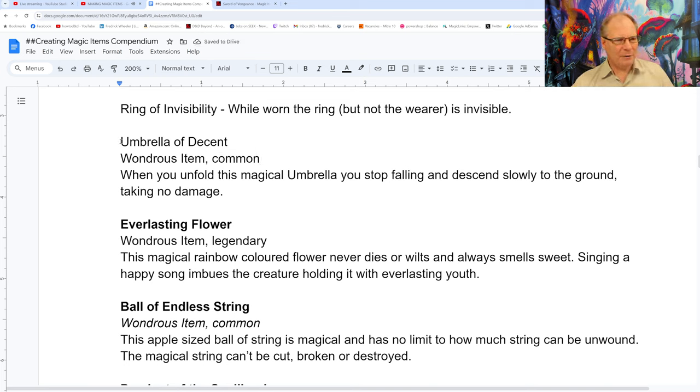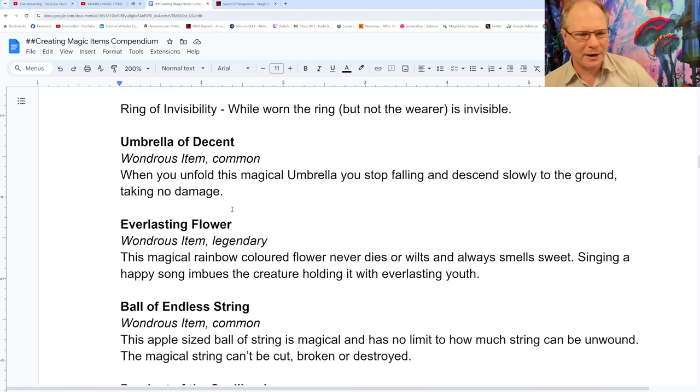For those of you who are sitting here wondering why Fred is just making lots and lots of common magic items, it's because I want to show you that you don't need to make really powerful magic items. Sometimes the best avenue is to make very simple magic items. You remember how I was saying start small, start low powered, and start with utility? This is utility. This is exactly what I was talking about before.